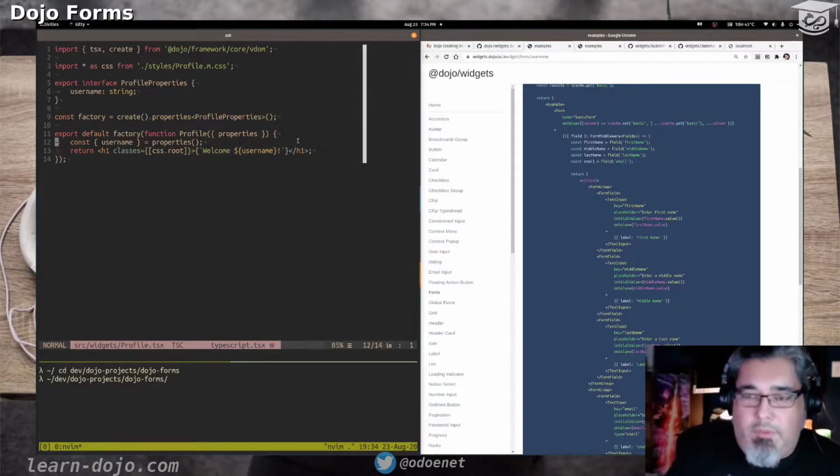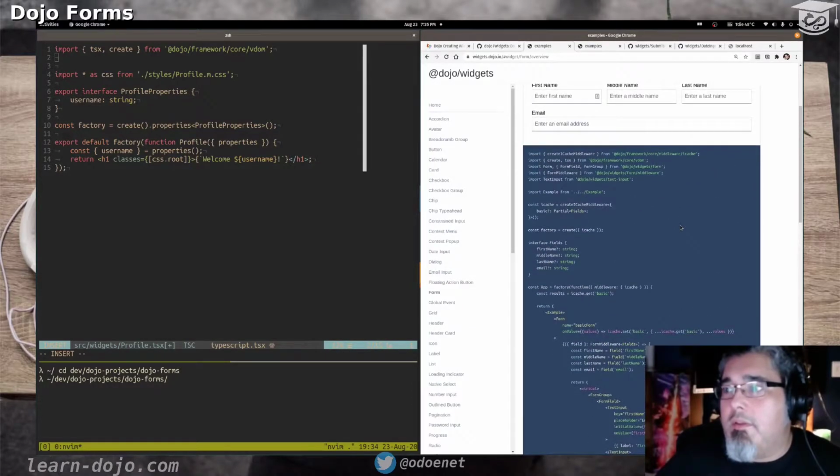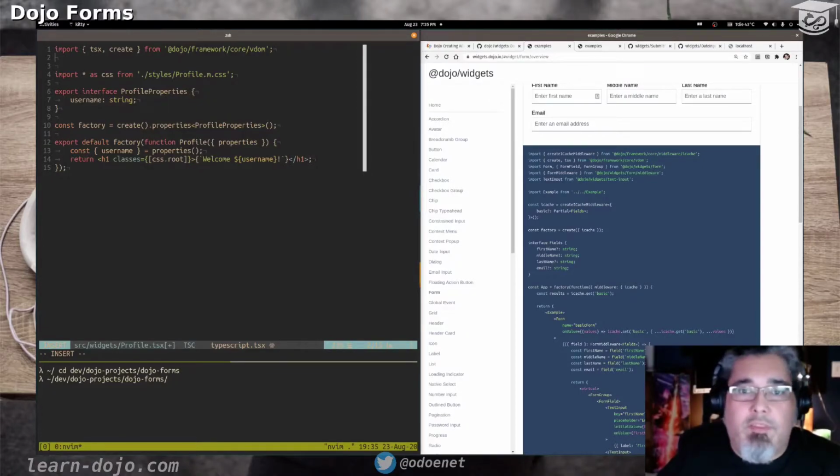So I'll start bringing in some things I need. Let's see here. What do they do? Oh, here's a cool one. Typically when you work with iCache, you're just working with a single value, like a number or date or string. But maybe you want to work with an object, right? And you want to type that object. You can do that by using this create iCache middleware up here.